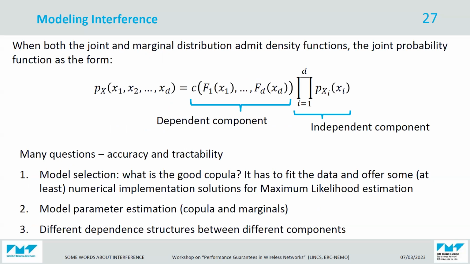And of course, we have many questions behind it. What is a good copula? You've got lots of copulas. So you have good ones. Clara told us there is one, which is good. It's unique and it exists. You've got this proven, which is quite important. But okay, it's quite difficult to know which one is a good one. And if you can have one which is parametric, you can make calculations with it, it's better. And parametric, and you need to be able to estimate the parameters, of course.